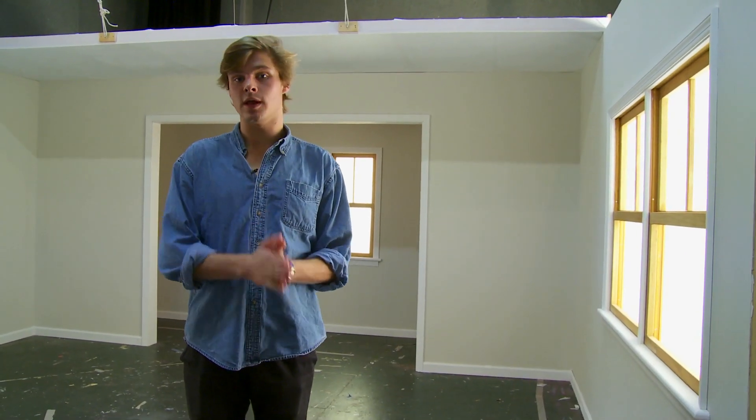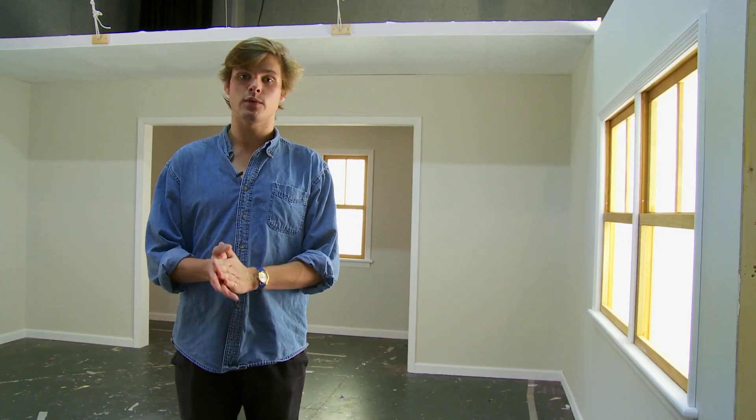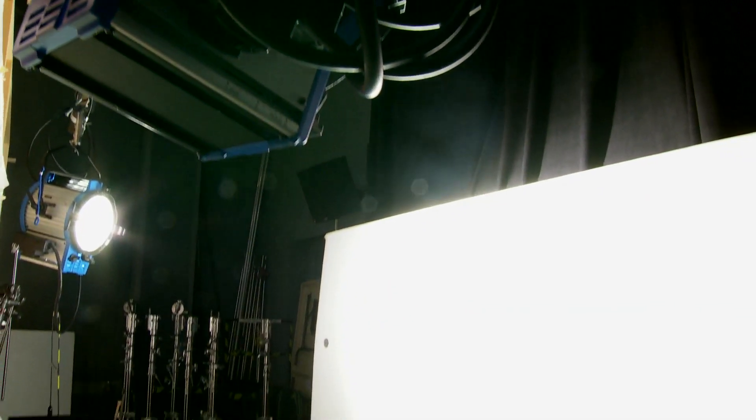So now we're going to take a look at our production studio. Inside we've got an 840 square foot soundstage complete with a drop-down chroma key or green screen and other projection screens. We use the space both for classrooms and production. We have a lot of workshops in here and learn about lighting, cinematography, and acting.